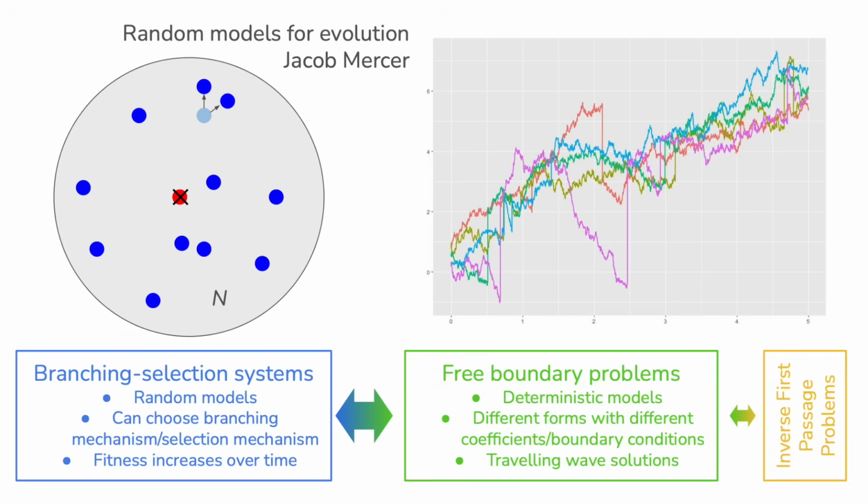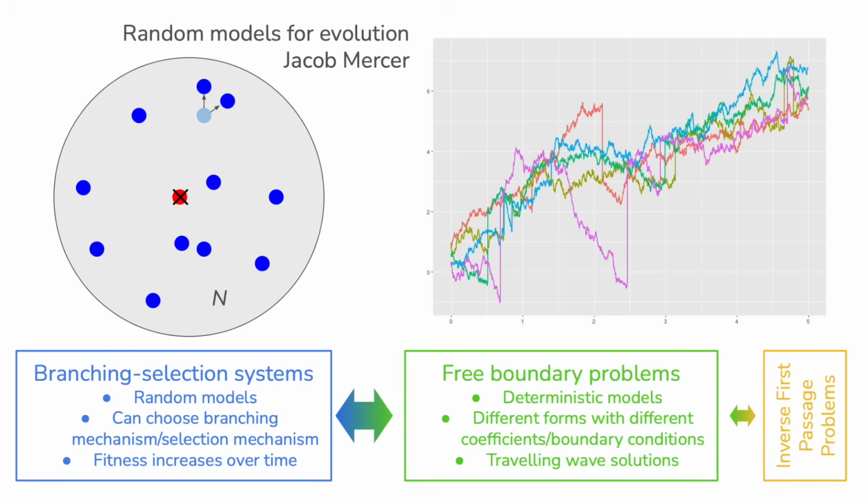So let's think about our population as a bunch of bacteria in a petri dish, which you can see on the top left. And I'm going to say that the petri dish only has enough resources to sustain n individuals. So how does my population behave? Well, at random times, the bacteria are going to divide into two. We can see that the light blue particle there. But since the petri dish only has enough resources for n individuals, there's now not enough resources to sustain the whole population. So when this happens, the weakest particle, the weakest bacteria, the red one, is going to die.